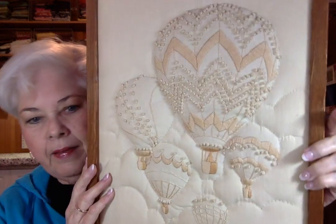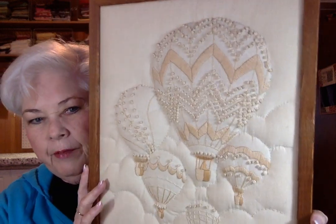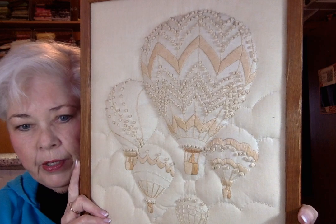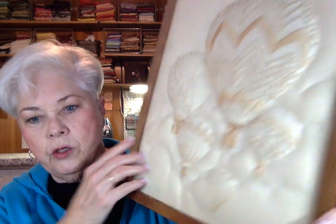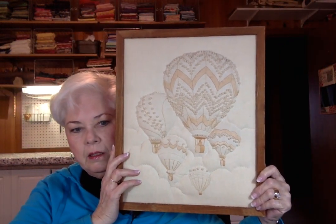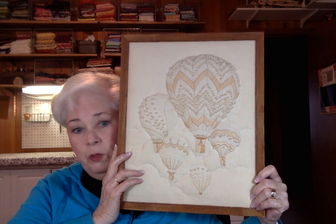I don't know about these knots. I don't know how they did that. If they're hand done French knots, they're done with a very heavy cord because they're very pronounced. And then this is just a stem stitch right here. I loved it. I love the colors in it. I just think it's beautiful. So it's going on my wall.